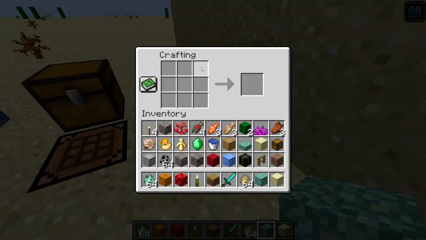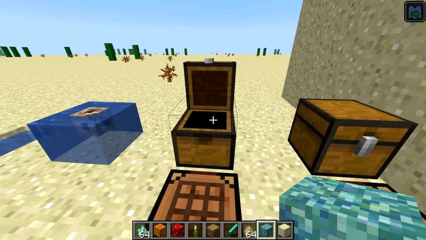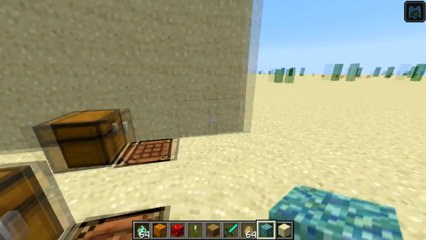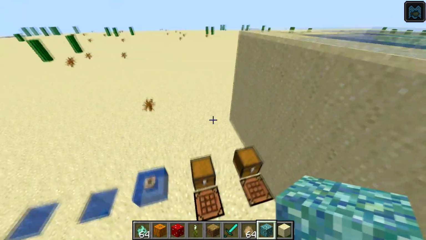So how many is it? 1, 2, 3, 4, 5, 6, 7, 8 of those going all the way around, and in the middle you get the sea thing, and yeah, it's called the heart of the sea. Now to get the heart of the sea, you're going to have to find shipwrecks, and in those shipwrecks, I'll show you what the shipwrecks look like after this.